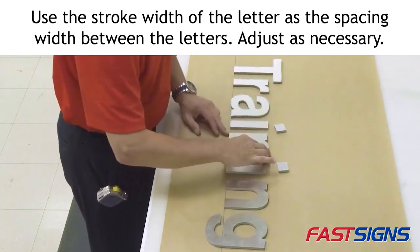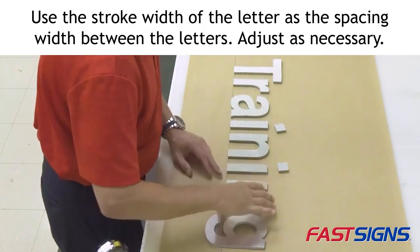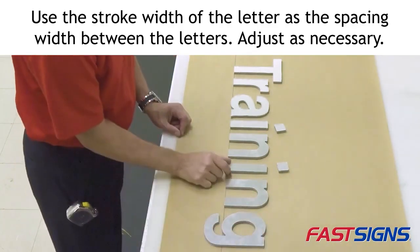A good rule of thumb is to use the stroke width of the letter as the spacing width between the letters. You can always adjust as necessary to make it pleasing to the eye.